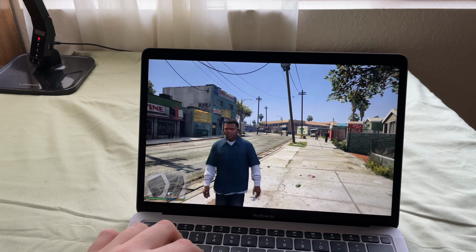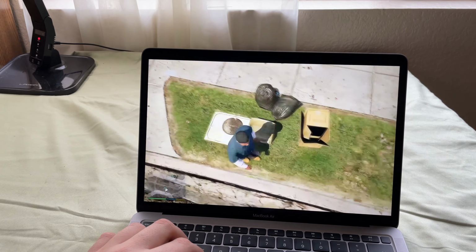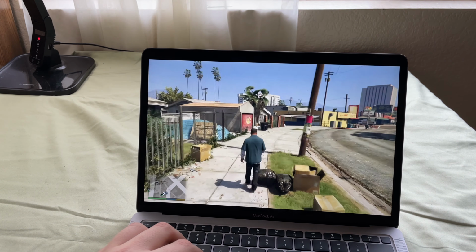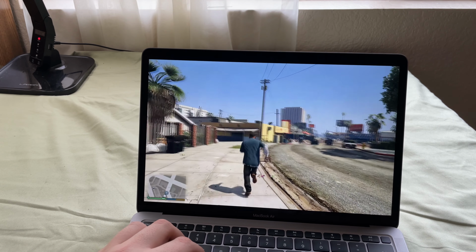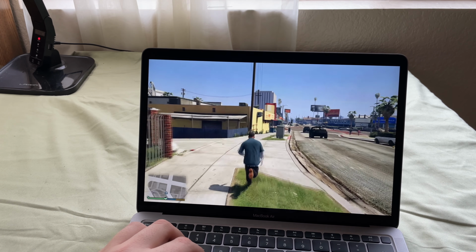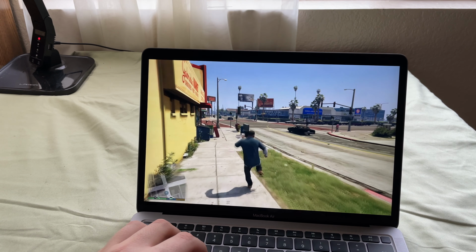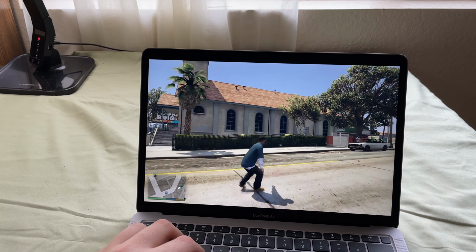There's no trickery to see here. This is dang sharp. Wi-Fi 6 flexing here, and only on 300 megabits a second. I'll show you that in a moment on speed test, just to verify it. But yeah, this is super playable.